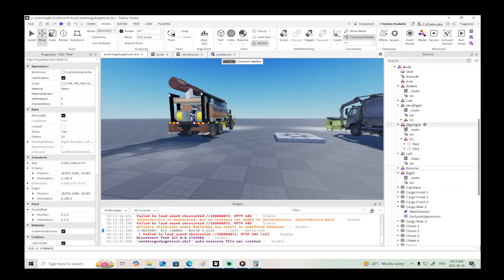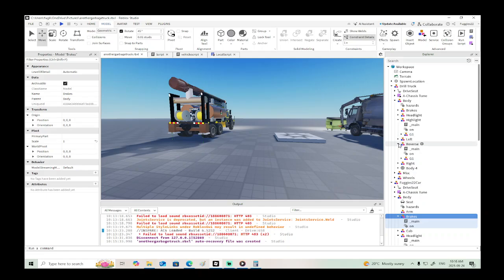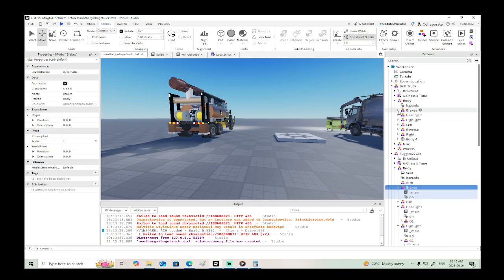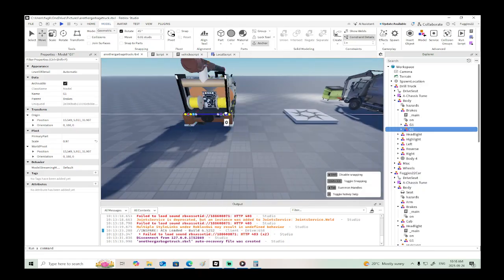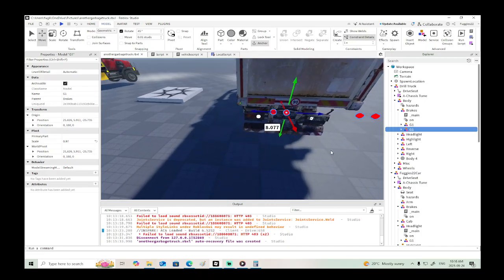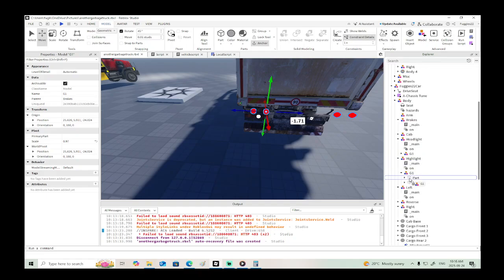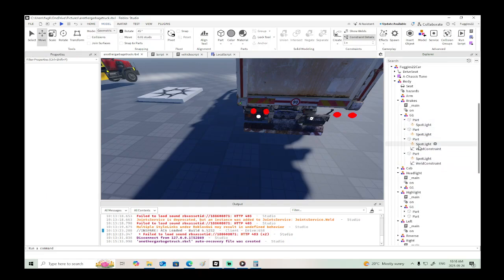Reverse. What do we got? What take the brakes to? Why not? So you kind of get the idea here.